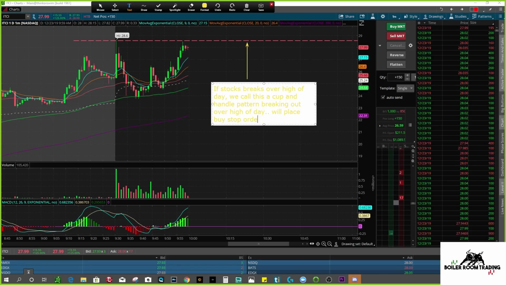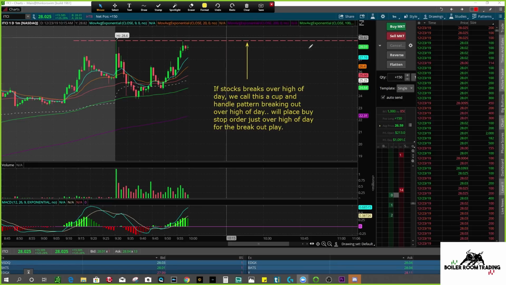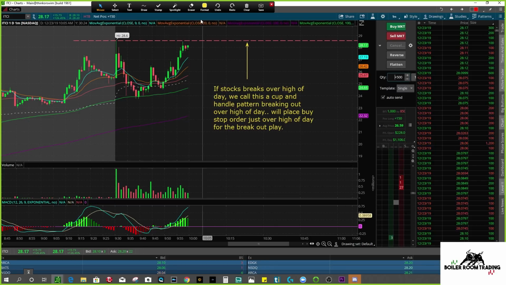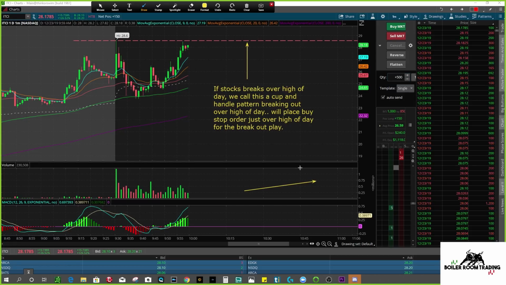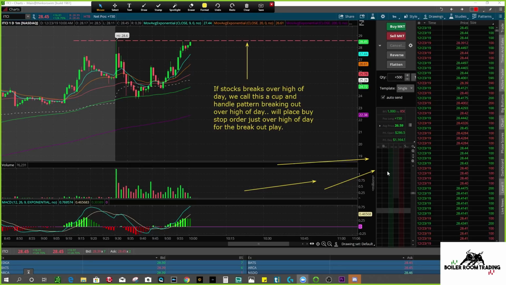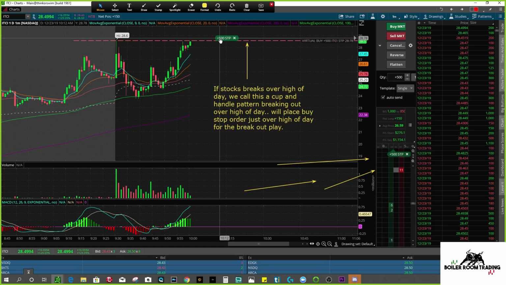So what we're going to do is place another buy stop order just over the highs, same as we did previously, because so far the stock is holding up really well towards these highs. I mean, you've got to think, if this was true resistance, this high of day mark around $28.60, it would have probably already sold down. So we're going to put a buy stop order here, anticipating we're actually going to break out. So the breakout's starting, and now we're getting filled.